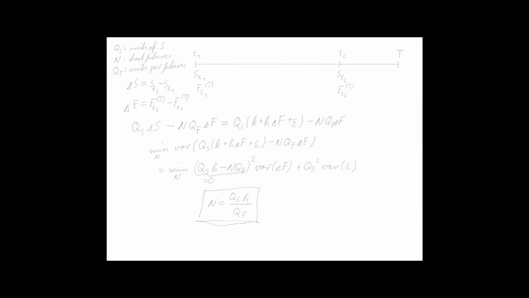And so instead of trying to minimize the overall price change in my position, I could minimize the daily returns of my position. So what would that look like? So I would define now the daily return in the asset S as the daily price change in asset S divided by the current price on that particular day. And similarly, I define the return in the futures as the daily price change in the futures divided by the current futures price on that particular day.